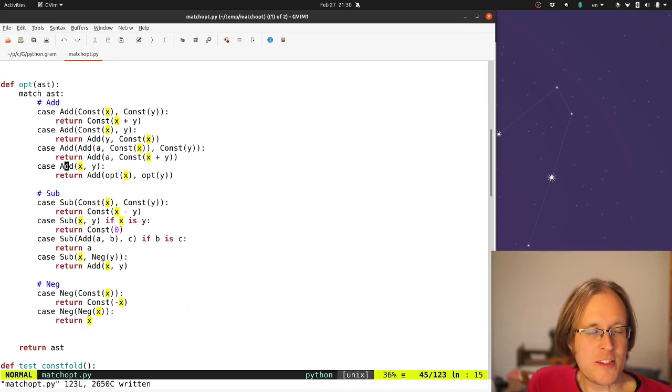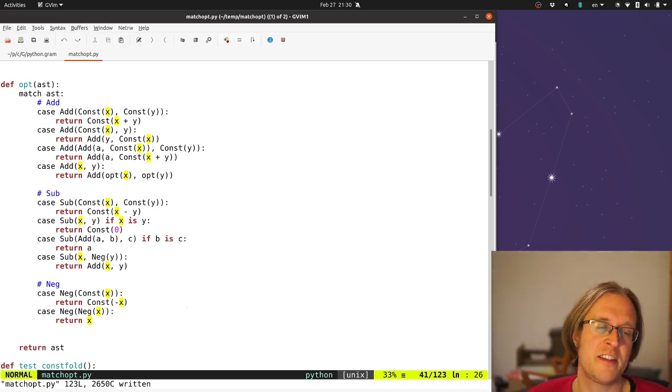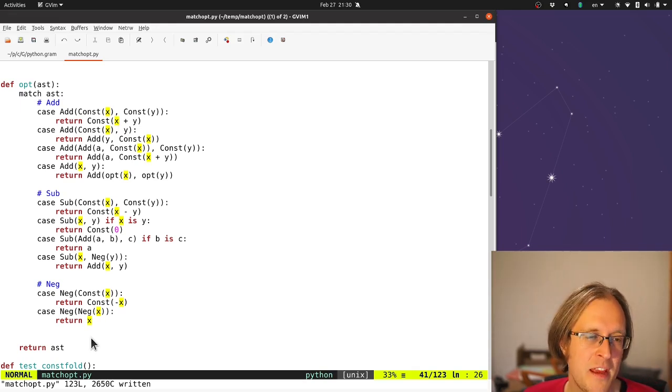I'm not so hot on the fact that failed patterns can give you bindings left over. I think that's a bit of a misfeature, though I understand that it might be very annoying to not produce them. And the real question is, if you scale this up to a proper, real big thing, can you still use match? I'm not quite sure.